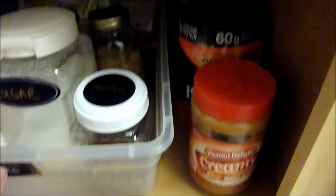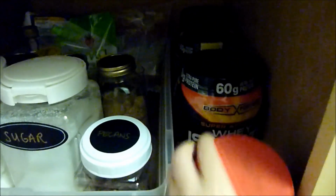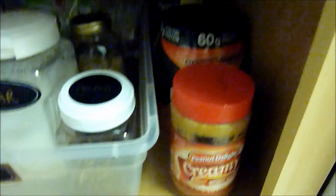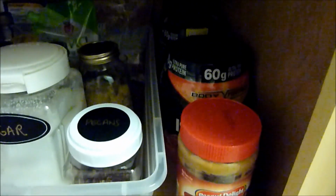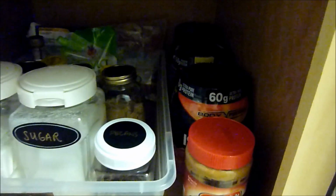And then my husband's protein powders. He's got some creatine and vanilla protein powder and chocolate protein powder, and he uses peanut butter in his shakes all the time, so I try to keep everything together, and I had really struggled with where to put his protein, so I'm glad that it's all in here now, because they're just these awkward huge containers.